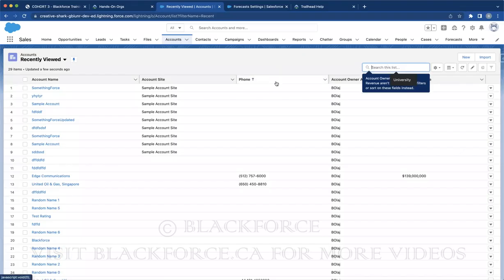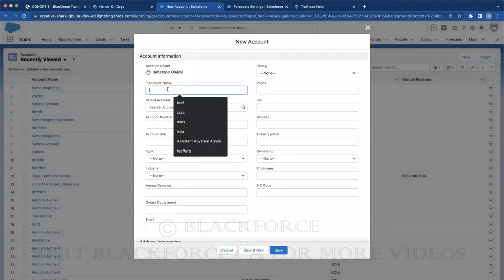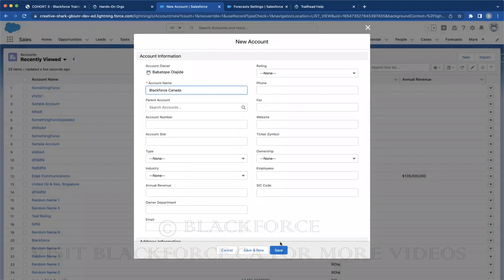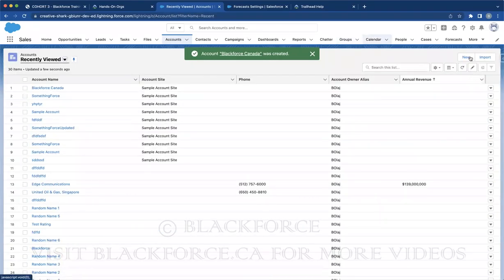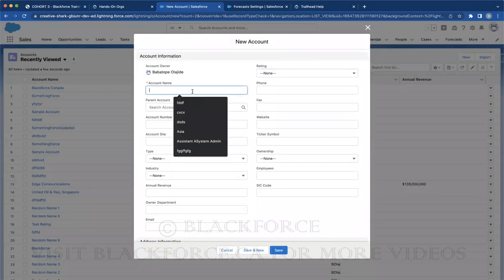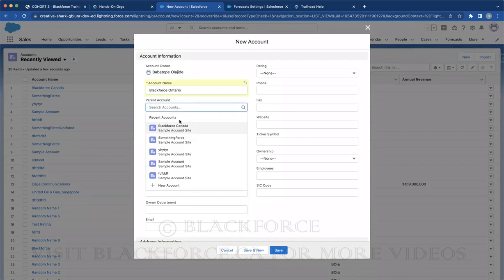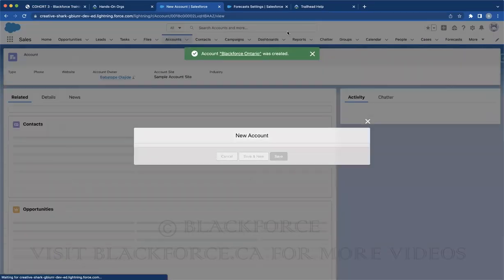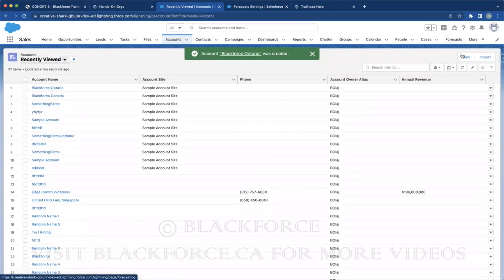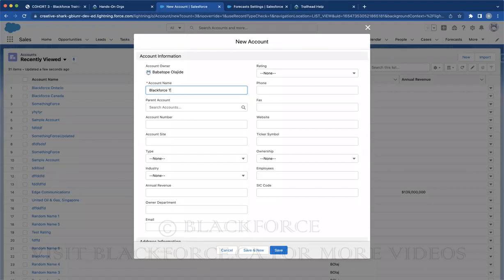We said we have an account called Blackforce Canada, and we have an account called Blackforce Ontario, which is a child of Blackforce Canada. And we have another account called Blackforce Toronto, which is a child of Blackforce Ontario, right?